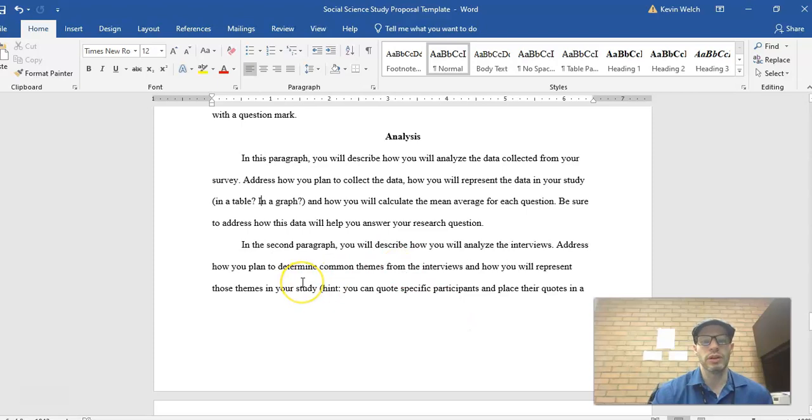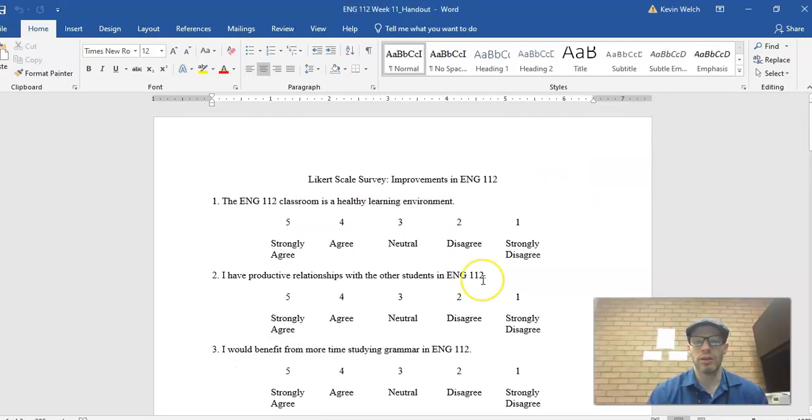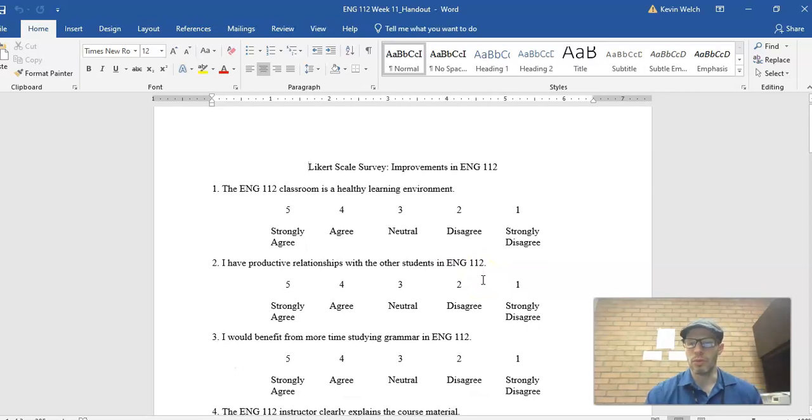So I'm going to give you an example first of how the data is collected, and then I'll help you think about how you can address putting it or typing it into this section. Okay, so let's start with a survey. Remember, you're going to give a survey to one of your fictional groups of people at your fictional location that are dealing with your topic, your problem.